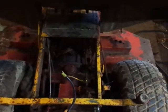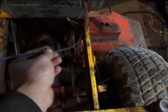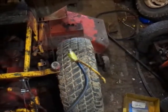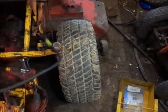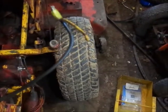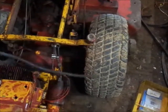So, start this out. I cut this off of that wire. I think you guys can see it now. It's right there. I'm holding it up with the end of the wire. So I cut that off of there. I unwrapped the electrical tape and found this. So right there, that's interesting. There's two different colors of wire there. It's a small wire going into this big heavy black wire.